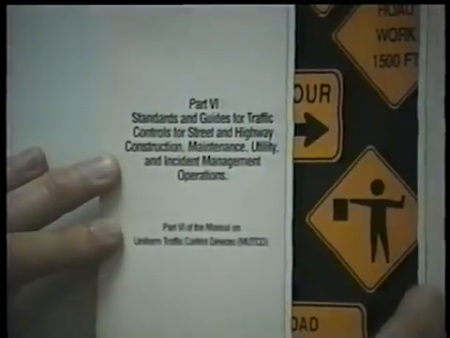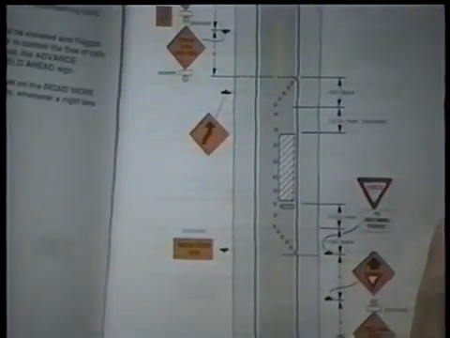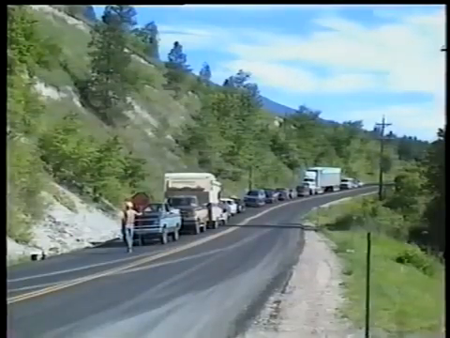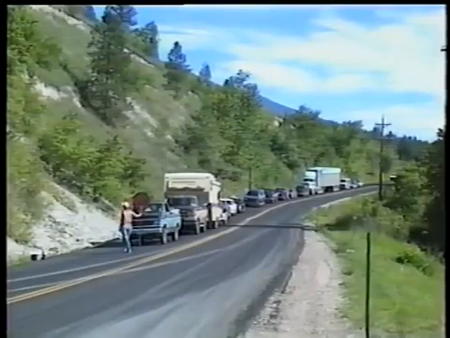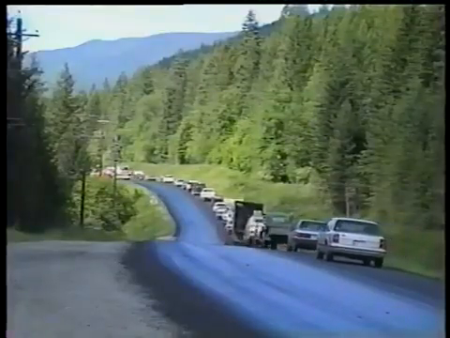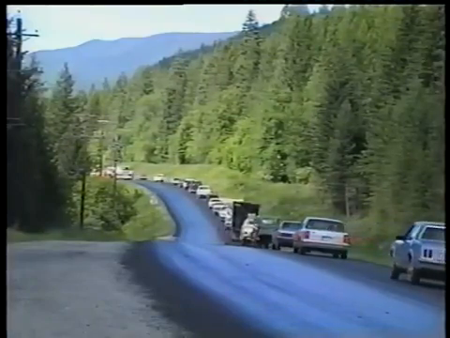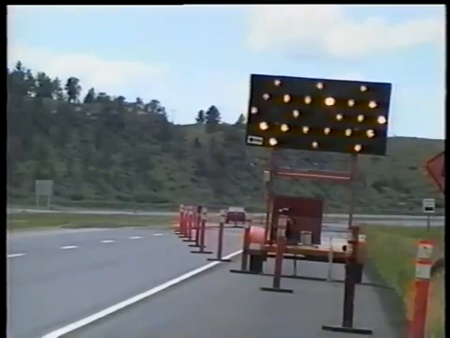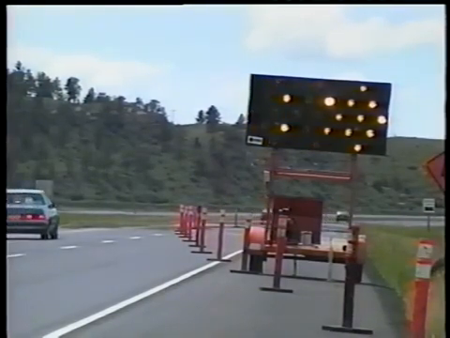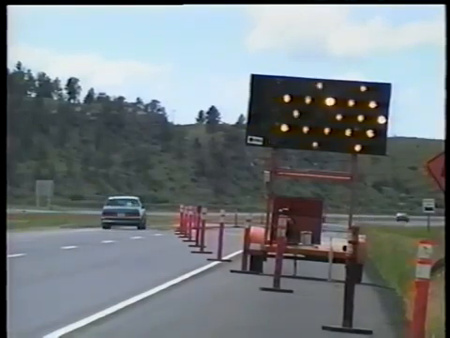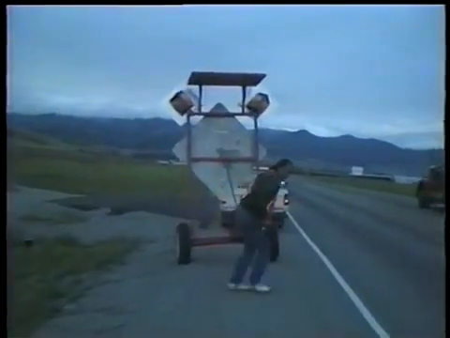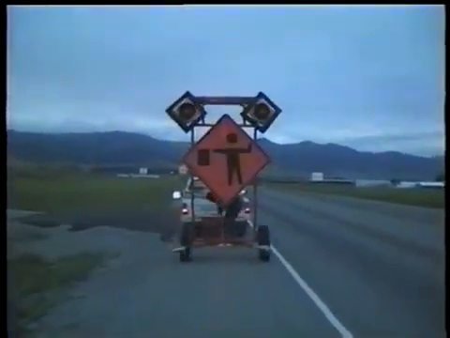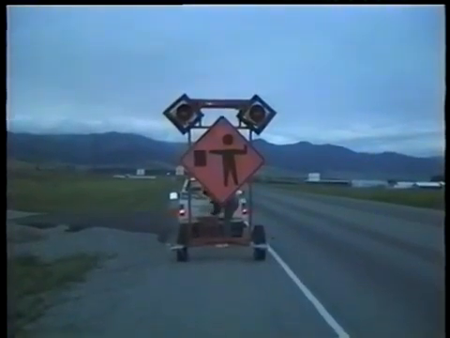First, the traffic control setup should comply with the manual on uniform traffic control devices. Second, when traffic has to be alternated through the work area, make sure the flaggers work together to avoid holding traffic too long. Third, report any unsafe conditions to your supervisor as soon as possible. And fourth, make sure all signs are removed or covered when they no longer apply. Motorists learn to ignore signs when they don't see any roadwork.